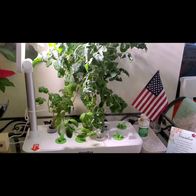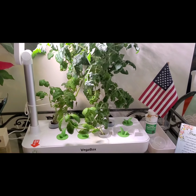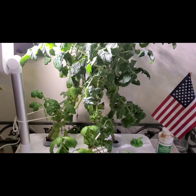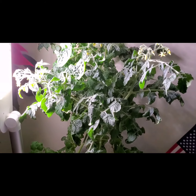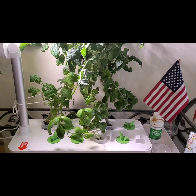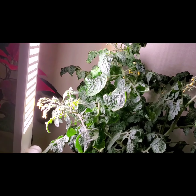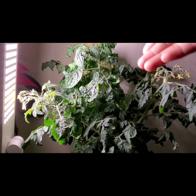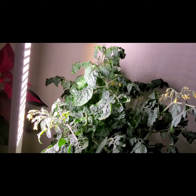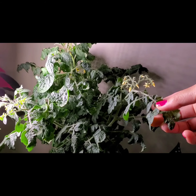Hello guys! So, after 2 months and a half, look at my Vegebox. So, this is the update. Now, they're already tall. So, what I did with this light here, the lid here, I just adjusted it going up to this direction, higher. So, para hindi siya umano dito sa ko, sa cherry tomato.